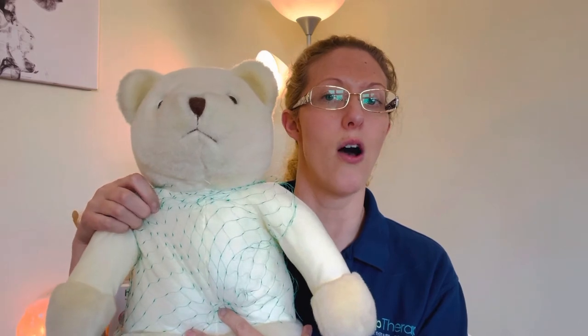Can you see now when I move the head back how tight that is? When you start to move the arms it pulls through, and if I hold that close together like a scar would be, if you move this side of the arm back you can see it pulling. And of course this doesn't represent the pulling that you might feel round the sides into your hips, round into your lower back, and also down into your pelvic floor region.